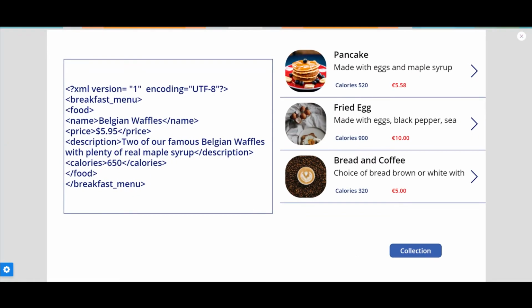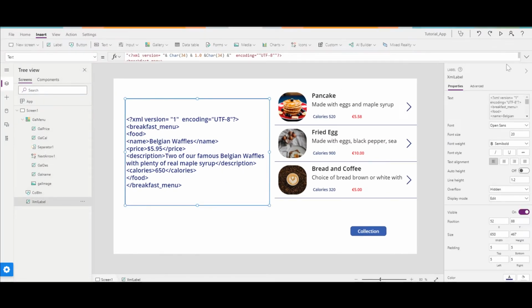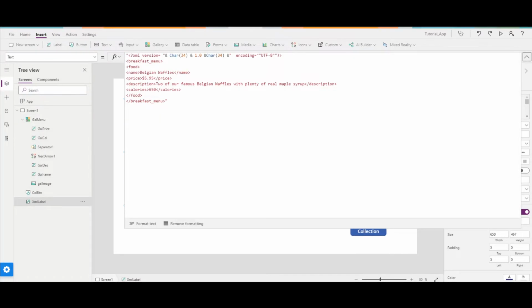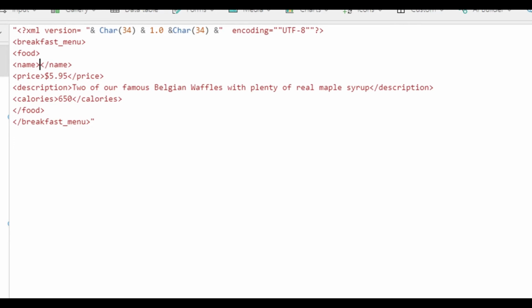All that we need to do is make a connection to this one so that we can add this data dynamically. So let's quickly move on to the label text itself and remove this Belgian waffles, and we'll add what we have, gal name. So if you want to use that, we have to concat the strings, both of the strings.